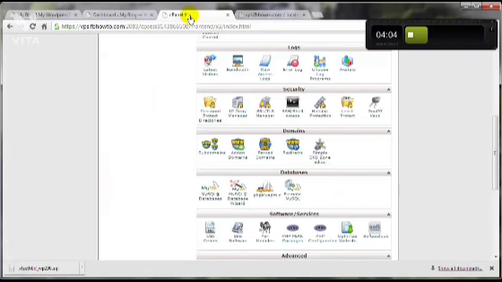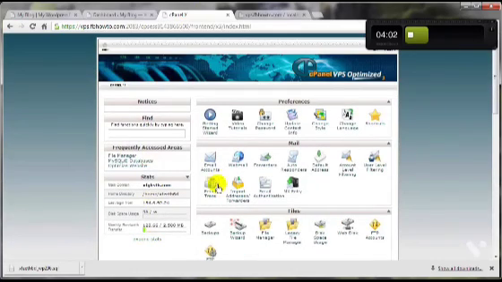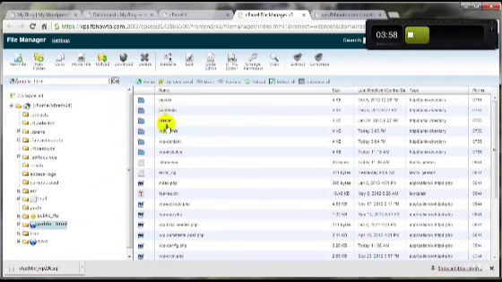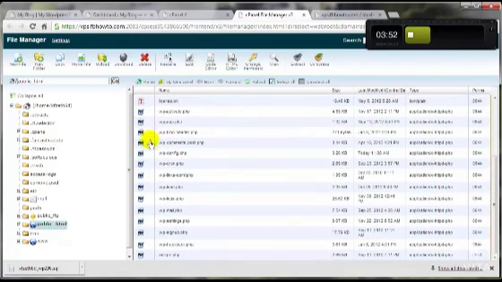Come on back to our cPanel. Come on up to the File Manager. And these here are just other folders or other directories, have nothing to do with this WordPress install. This one does, and I'm going to go all the way down to the bottom here, holding the Shift key on my keyboard down, and then select the bottom file, and that selects everything.